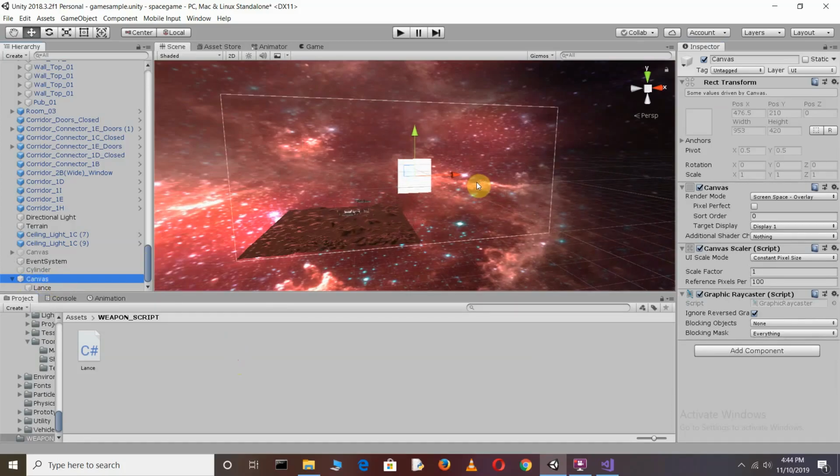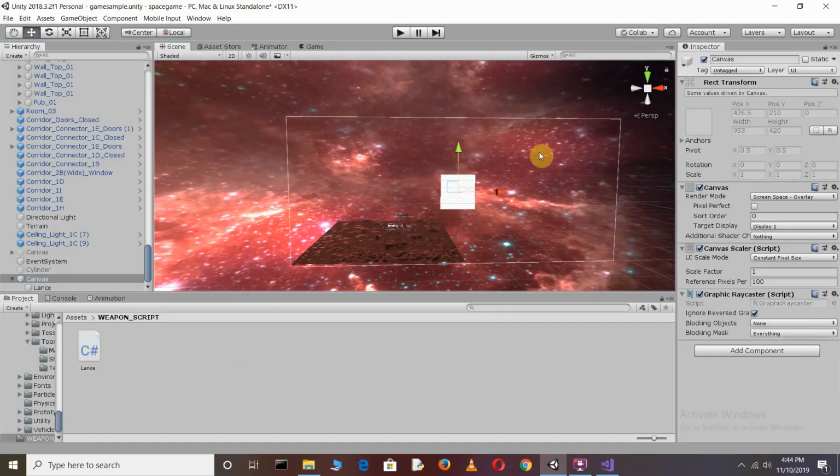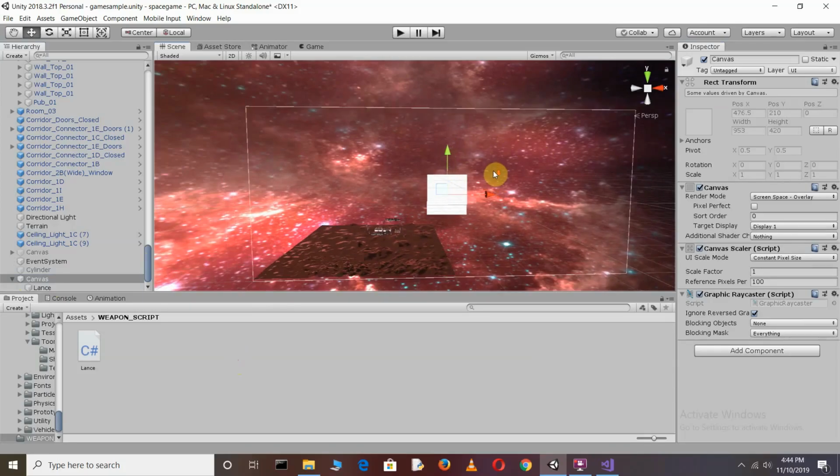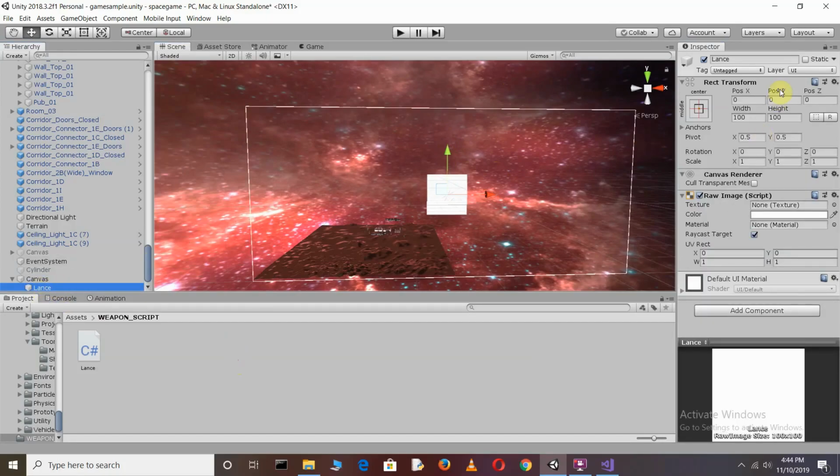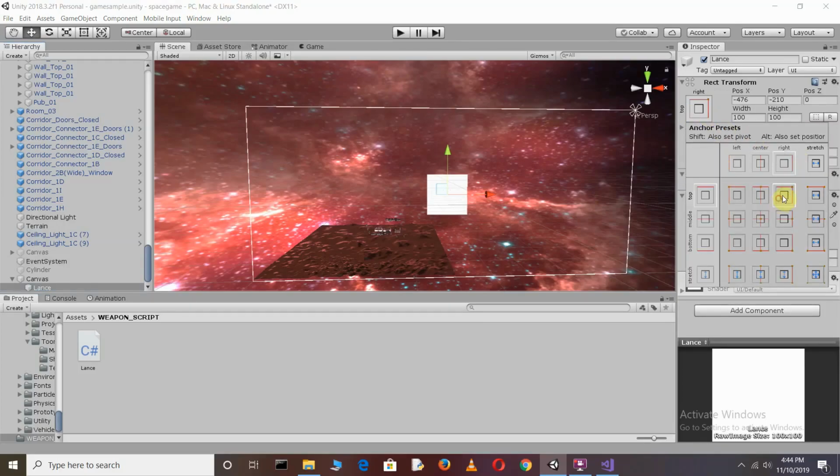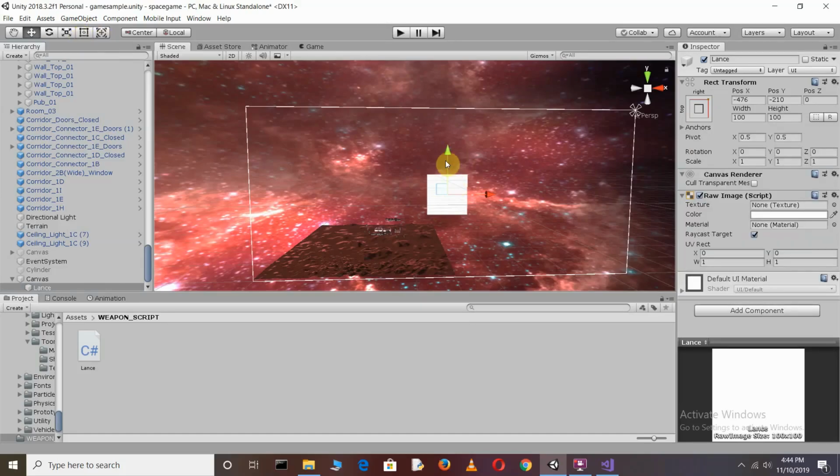Click on this canvas. You can see we have this system over here. Click on this lens and click here the anchors and click this top right. Choose this rectangle and move slowly to the top corner.